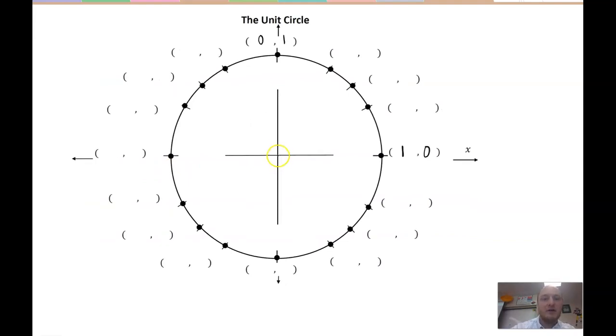Now I can go back from the origin and go to the left one. That's -1, and I didn't go up at all, so that's 0. How about to the bottom? Left, right, I didn't move at all, so that's 0, and then I went down 1, so that is a -1 distance. So those are the quadrantal coordinate locations for 0 and 2 pi, then up here pi halves, over here pi, and down here 3 pi over 2.